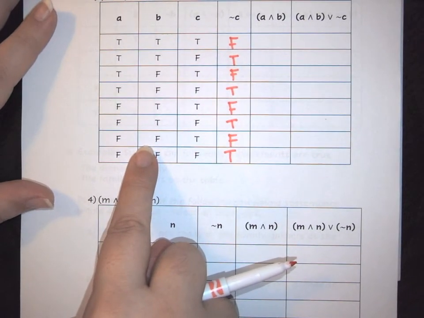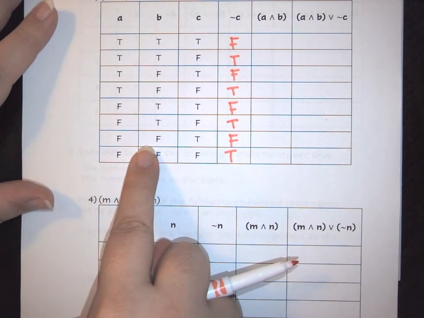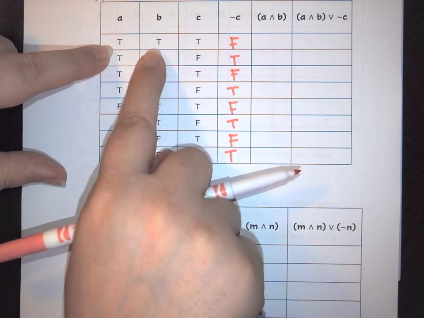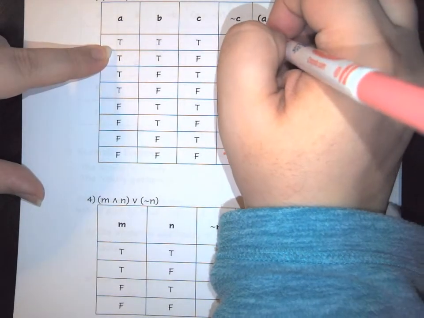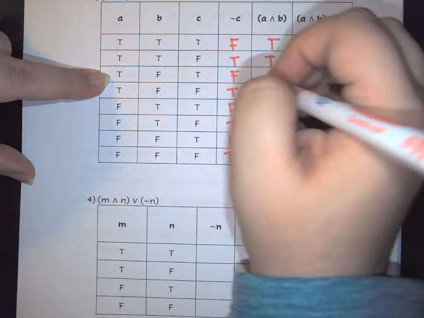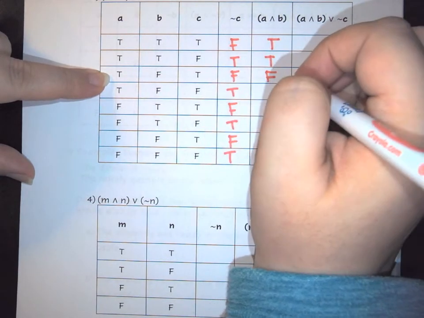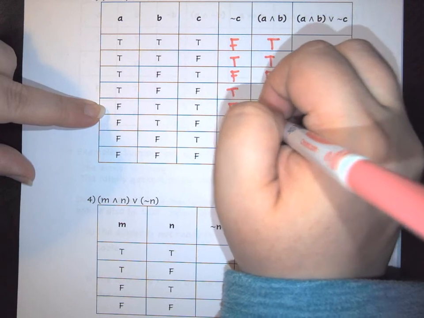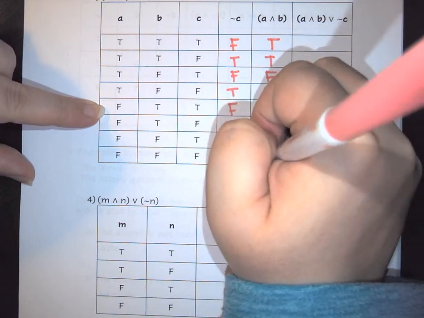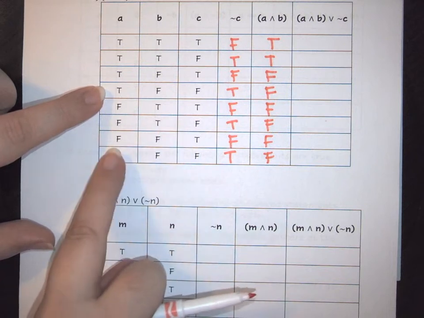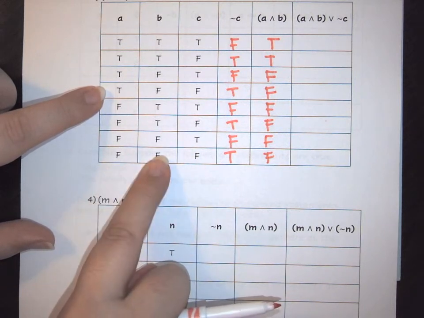And remember, the definition of AND says that both pieces must be true, otherwise you're false. So we have A and B starts with true. Then the second A and B is true. Then I have true, then false. So we have a false and a false, false the rest of the way down. Because if you notice, the rest of them, I don't have two trues.